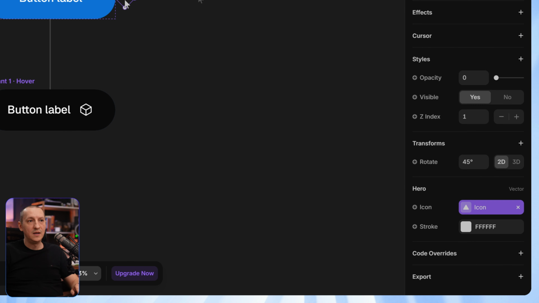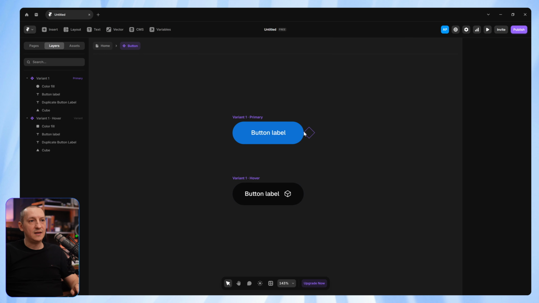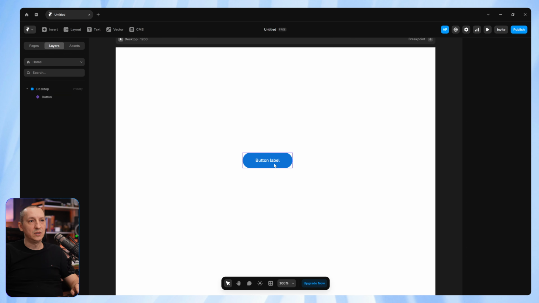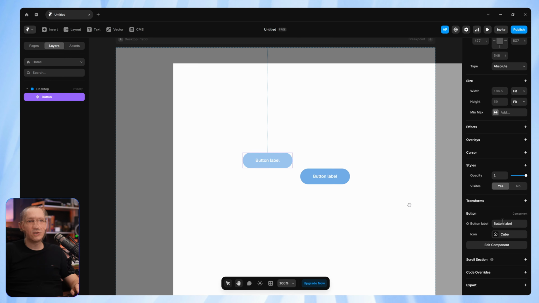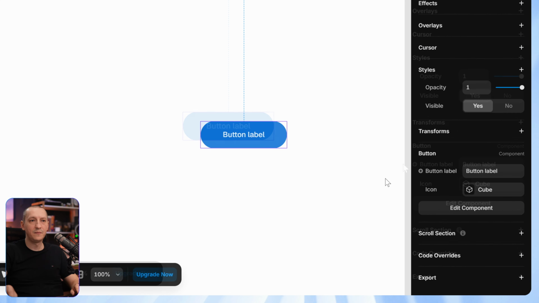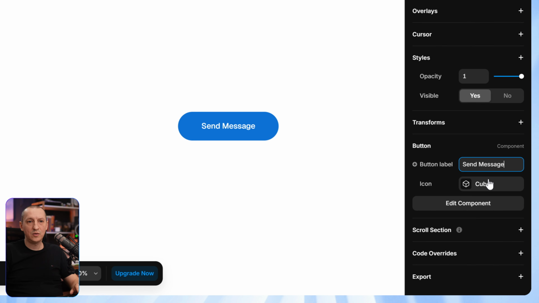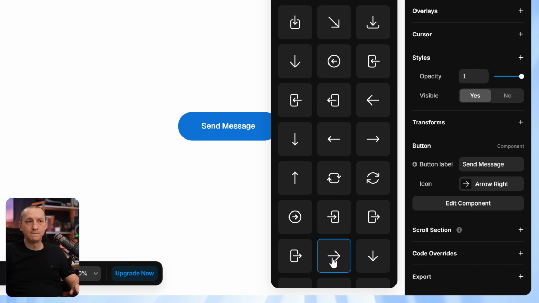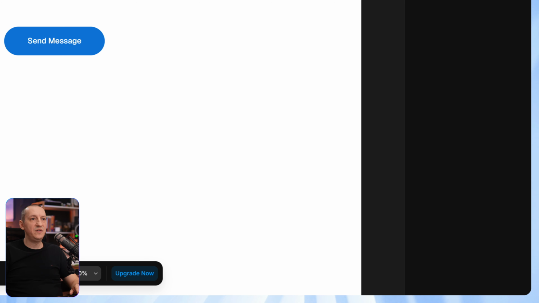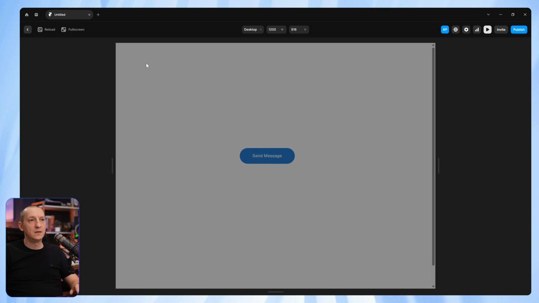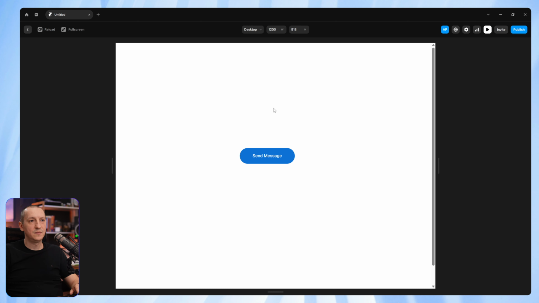Set the icon, and then when you use it in your actual document, you now have the option to change the button label and also change the icon. Right, so now previewing this page will show you the customized button. And there you have it.